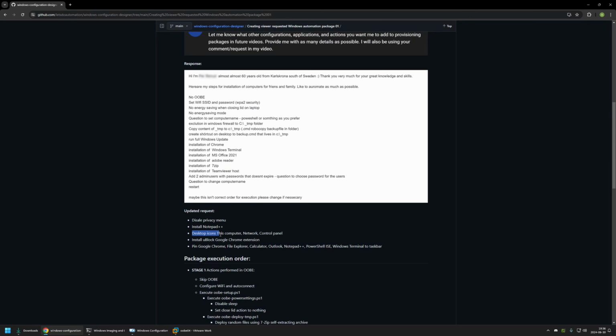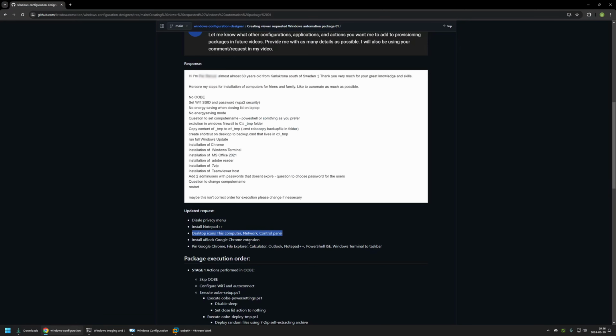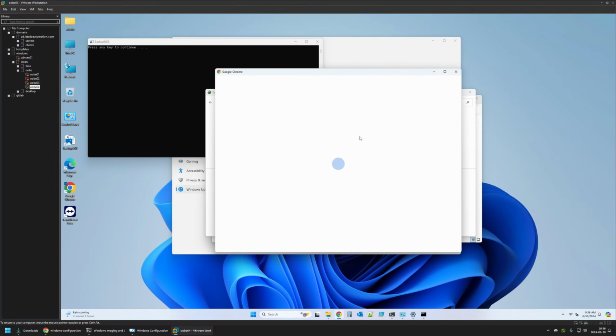Then we have desktop icons and this computer, network, control panel. And here on the desktop, we can see this PC, network, and also control panel. So this was success also. Now for Google Chrome extension, let's open Google Chrome and wait a bit.